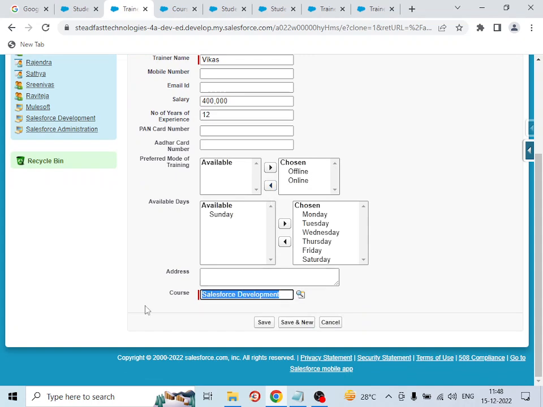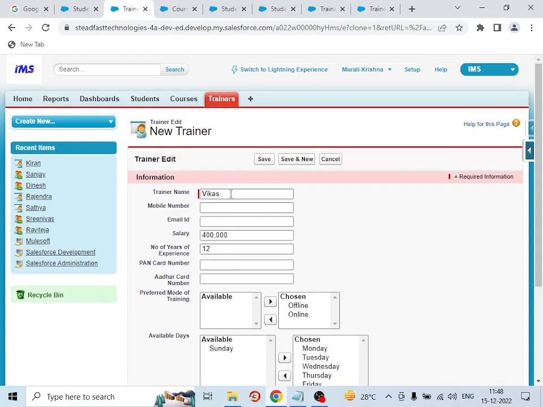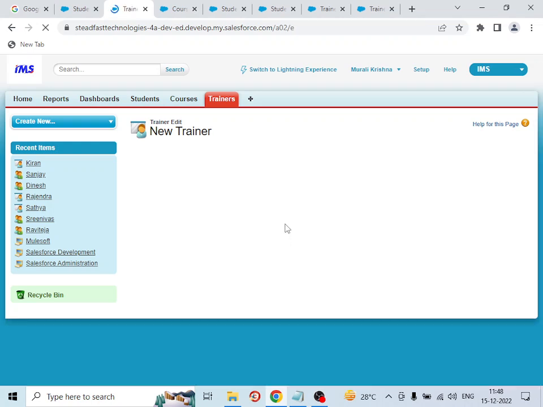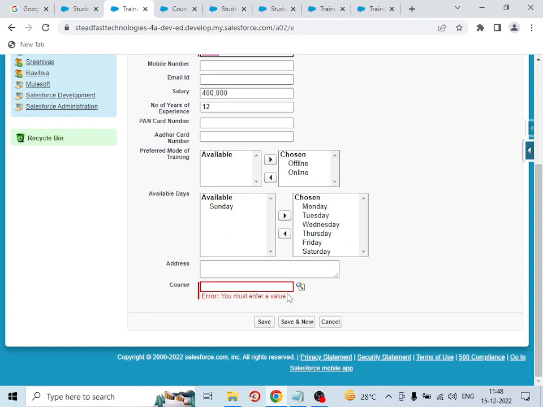I am not selecting a course. Can I create a trainer? See what will happen. You cannot create a child record in master detail relationship without selecting a parent.